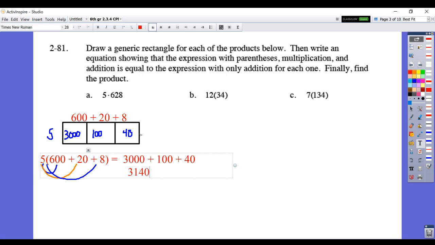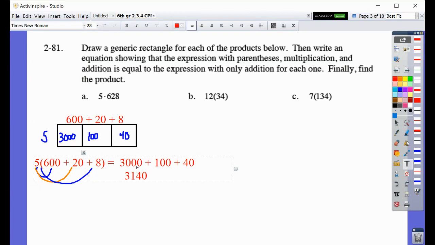Now you might say to yourself, well, why do we need to show the distributive property if we know we can get that same result with the generic rectangle? And the reason why we're not so concerned about whether we can do it with generic rectangle versus distributive property is it's not about the solution so much as it is about a process. Once we understand the process of the distributive property, it's something we end up using in algebra and many other situations. And so we need to sort of understand how the process works, and the generic rectangle is a means to understand it.